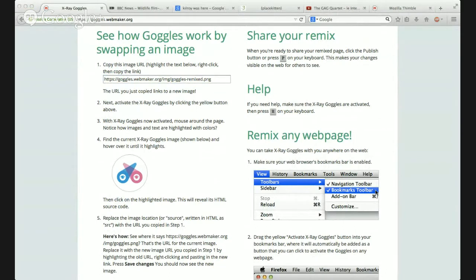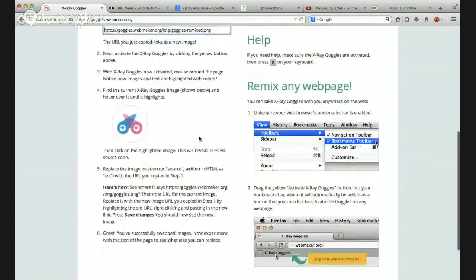1 or 2 minutes, and then we'll install, with bunny ears around that, install the X-Ray Goggles into our browser, and we will then go and hack on a random news site. You can choose which one you want to go to. So start thinking of that news site as well while you're playing around with this little tutorial.